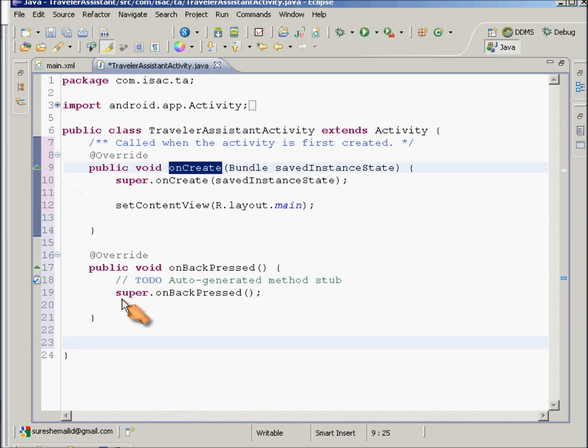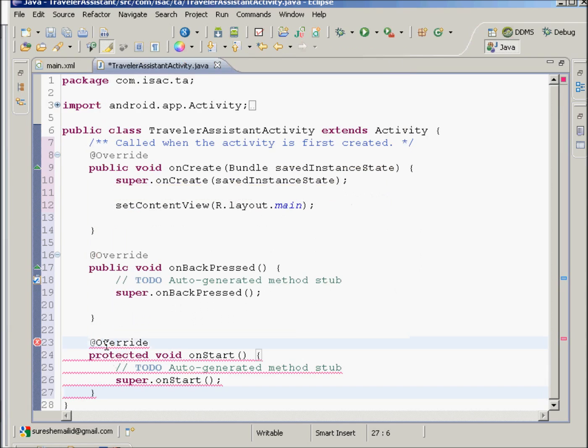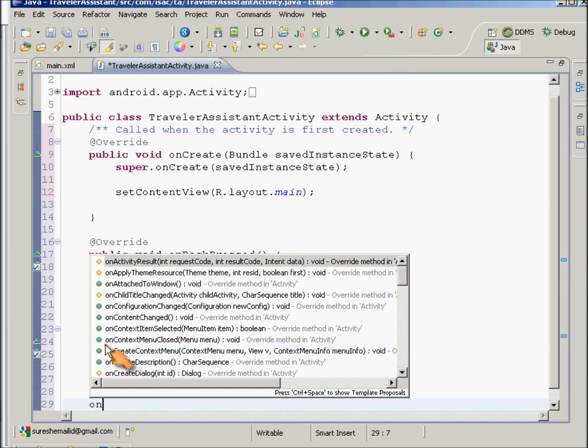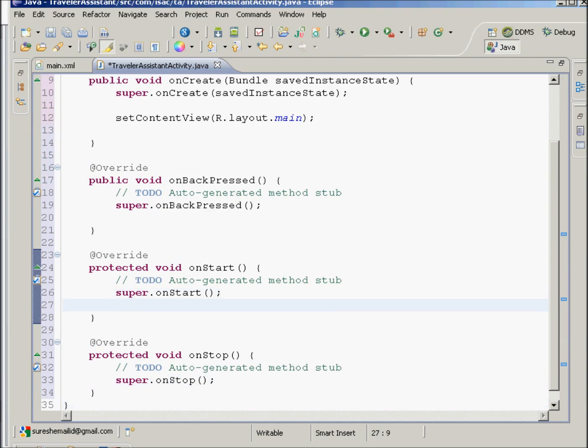You can put on start, then you can put on stop, and in each of these methods you can put some kind of a log statement, Log.v, put life cycle inside on start. Okay.